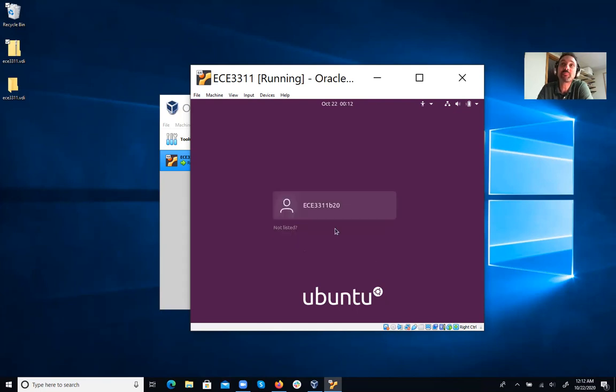So hopefully that provides some insight. And once I can figure out what the password is, I'm going to send it out to the class so you can all log in. And what you're going to see is, for everybody, the same common development environment with the same version of Python and everything else installed, so that we do less debugging of the operating system and more of the communication stuff that all of you are interested in for this class. So hopefully this video will guide you through the installation process of this disk image. And then we can start programming in Python.